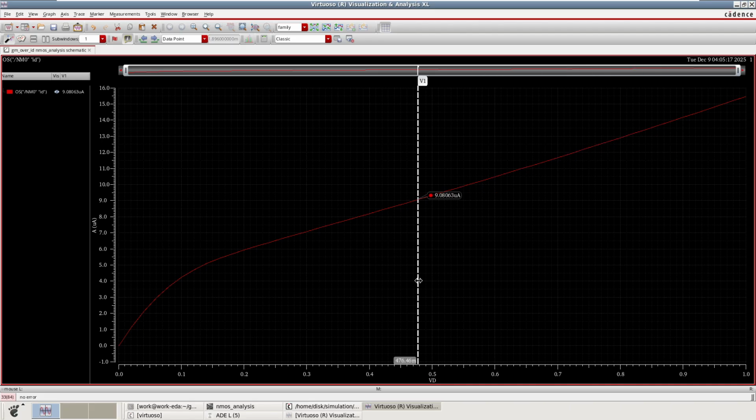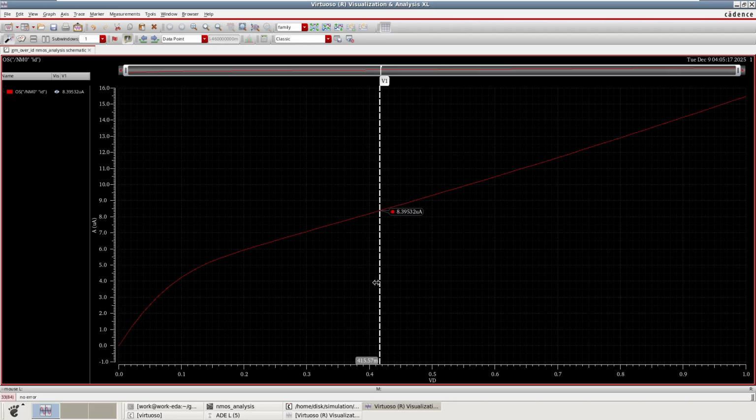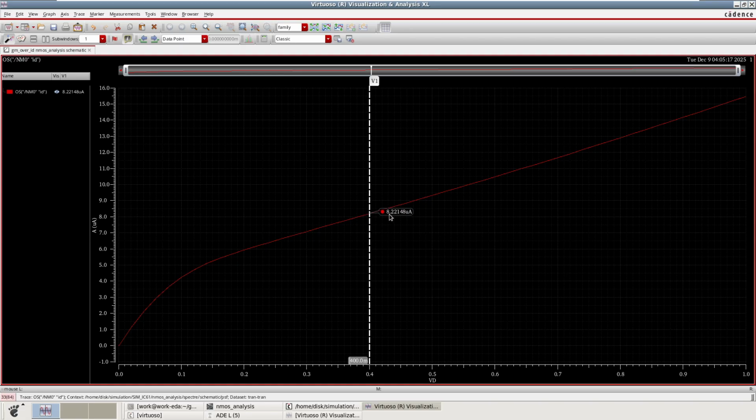So this is the first observation. But now let's fix our VDS, for example, suppose 400 millivolt. So in this case, our current is 8.22148 microampere.